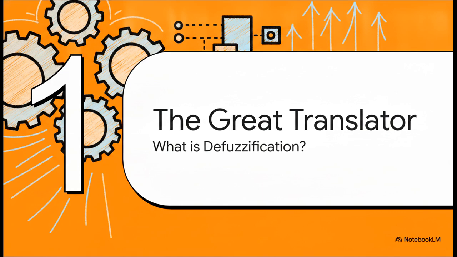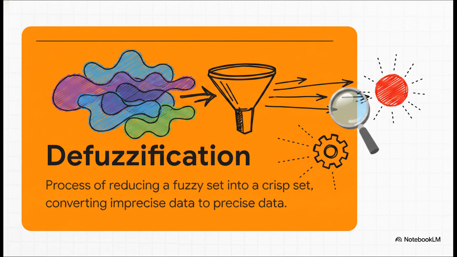What is defuzzification? Well, in a fuzzy system, after all your various if-then rules are evaluated, those fuzzy outcomes get combined. They get aggregated into this one unified, kind of messy shape. We call that an aggregated fuzzy set. But like we just talked about, you can't exactly send a messy shape to a motor. It just won't work. So defuzzification is this essential process of taking that aggregated, imprecise data and extracting just one single exact numerical value from it. We call that exact number a crisp output. Basically, it translates the fuzzy decision into a precise, actionable reality.